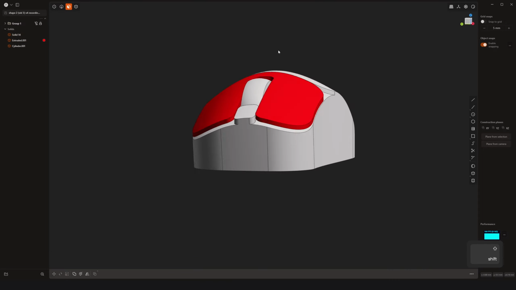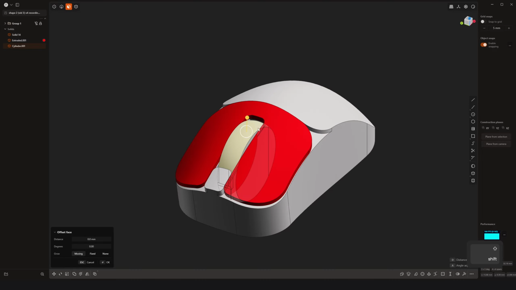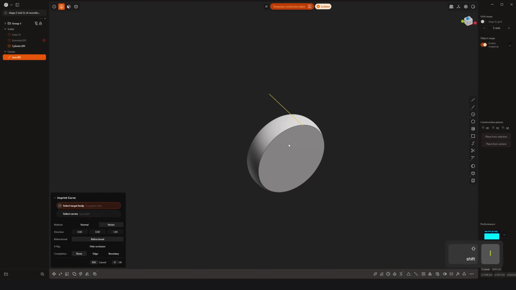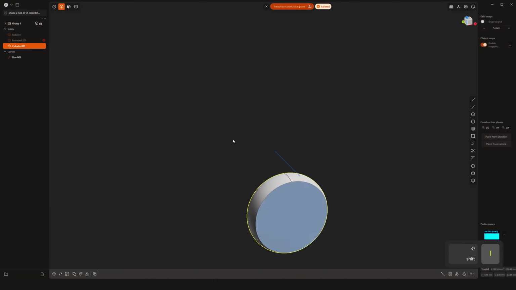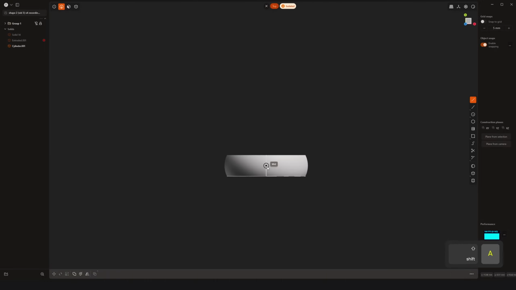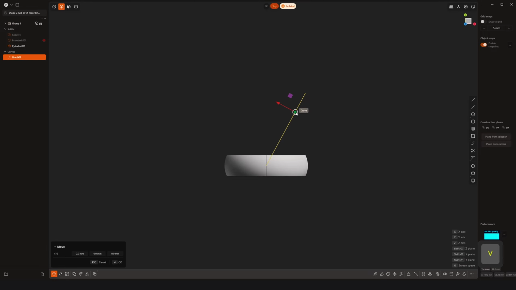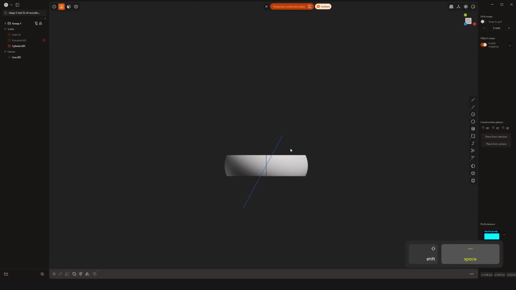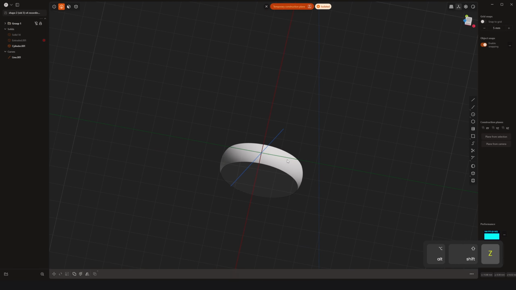Let's give the wheel some texture. For that, I'm going to side view, horizontal line from the center, now rotate it, and press Shift-I to imprint. Let's draw a line from its center, then move it back so it would cover the whole wheel. Select the projected edge. Shift space to create custom work plane. Now we can use its coordinates to Alt-X mirror it.